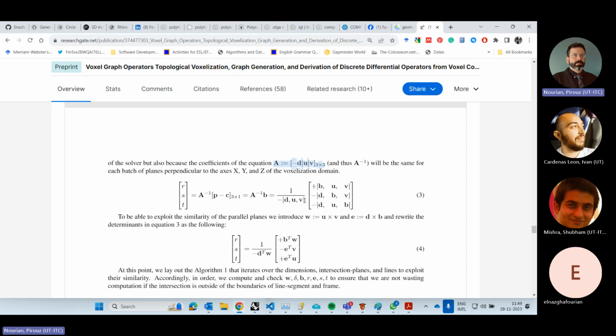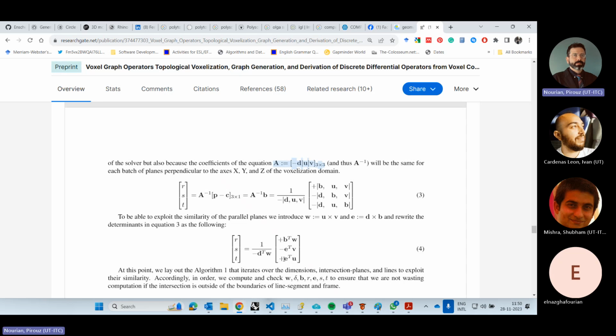which is 1 over the determinant of the matrix multiplied by this adjugate matrix. I think it's called an adjugate matrix. Anyway, this is about computing an inverse of a matrix. And when you do the math, you will end up with these equations for R, S, and T. Actually solving the first one is already enough, because if there's an R, we just need to check whether S and T meet the conditions. If there's an R, that means there's at least one point on the ray that satisfies this equation, but S and T should also be smaller than 1 and add up to 1. Then we have found our intersection point with the triangle.